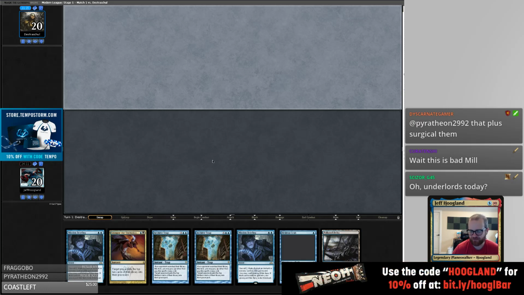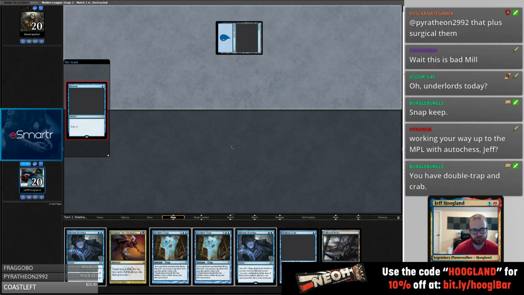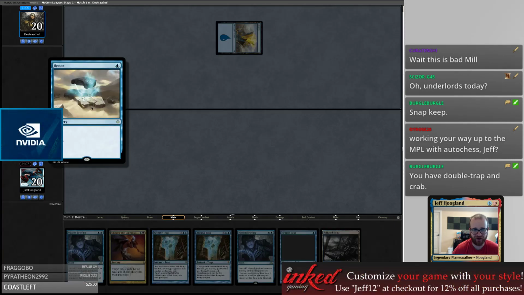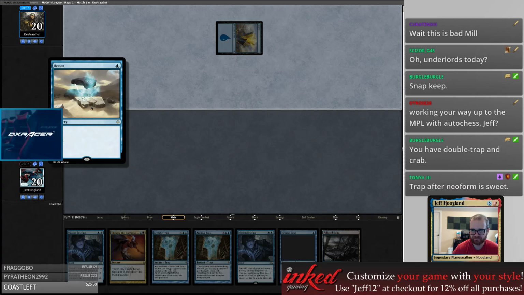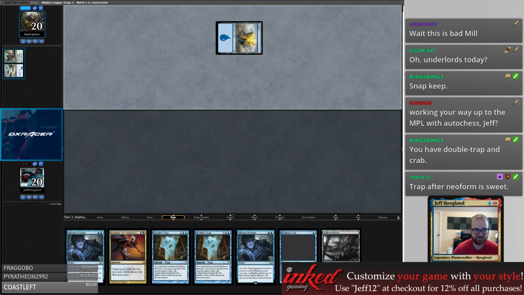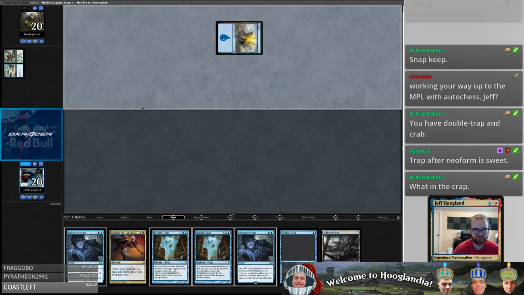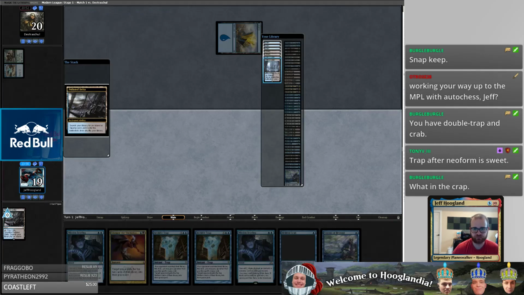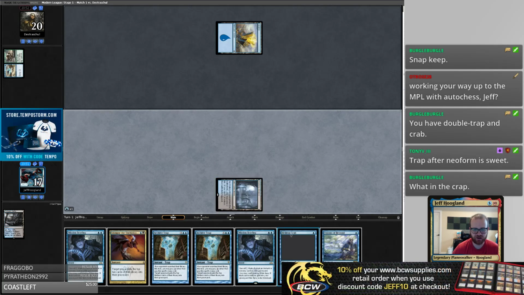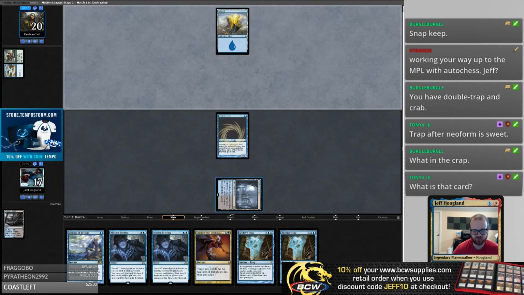I think double Archive Trap is actually just keepable here because they have to search their library to combo, and double trapping them after they do probably means they can't win the game. What? Are they playing this in addition to Serum Visions? Do they think they're going to cast the Believe half of this card? Also worth noting, you can Mission Briefing Archive Trap, which is sweet. If we hit a land next turn, they're probably dead, because this is mill 36.